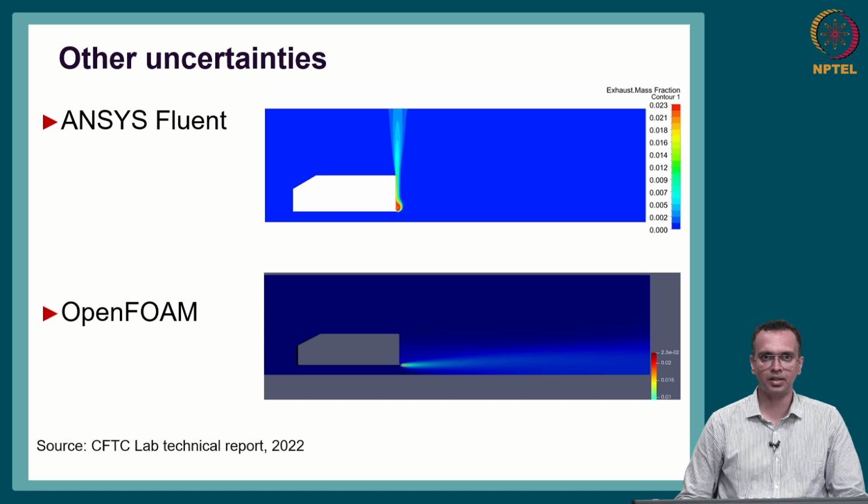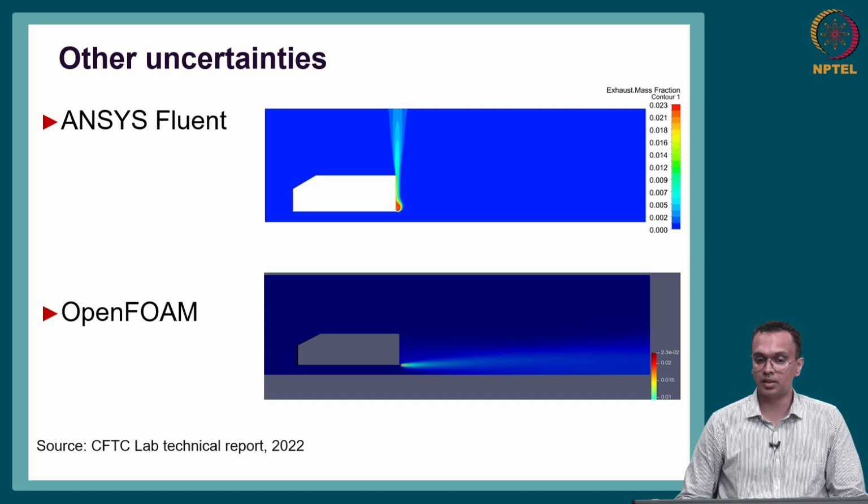And here there is a snapshot of the same problem being simulated using two different solvers. One is ANSYS Fluent and the other one is OpenFOAM. It's the exact same flow problem, the same turbulence model is used and the same numerical methods are used, the same boundary condition is applied. The only difference is these are two different flow solvers, and you can see that they are predicting completely different results, and in the absence of experimental data we actually don't know which one is correct.